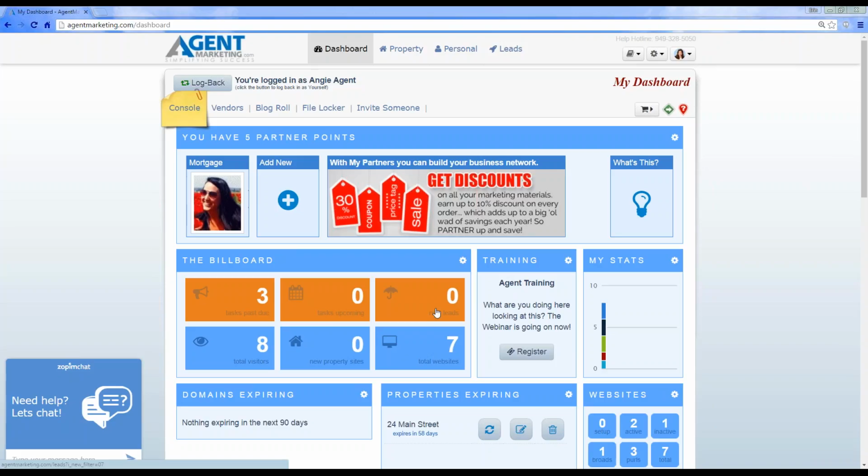Another feature that we're working on is being able to have IDX available to you on your Facebook business page. Like you have the homes for sale on your business page, we'll have something similar, but it's going to be an IDX or property search where consumers can search for properties directly on your Facebook page. It's another avenue to help generate leads and get more property exposure with a business page. We're working on that and trying to get in contact with the MLS to make sure everything is compliant.